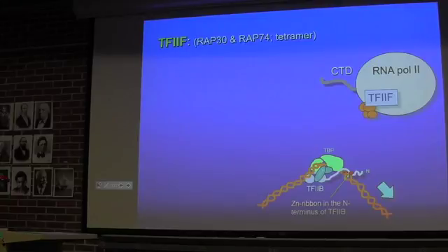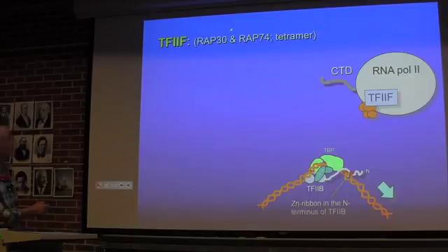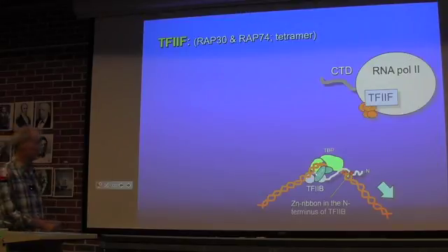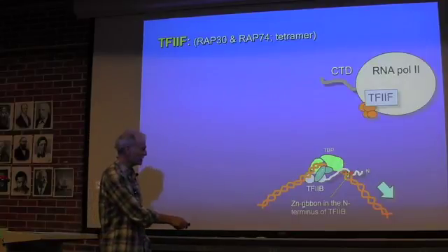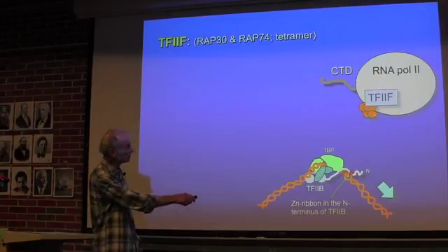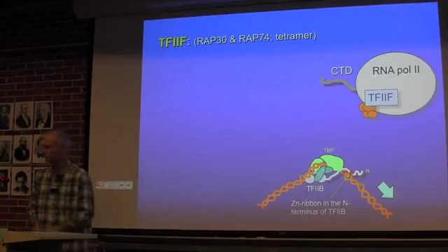So let's go through some of the players here. This is F. Remember, it has 2 subunits, a big one and a small one. RAP30 and 74. RAP stands for RNA polymerase associated protein. Actually, 2 of TF2Fs get together to form a tetramer. So you see here, it's as a tetramer when it's riding along with RNA polymerase. And you see down here this crude drawing of TF2B. That zinc ribbon at the N terminus of TF2B, initially it's used to make contact with RAP30, involved in the direct recruitment of F and the polymerase itself.